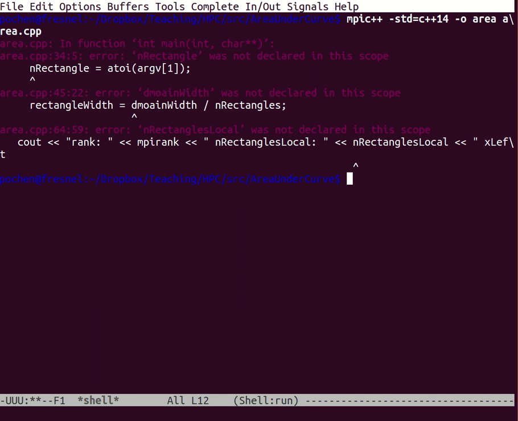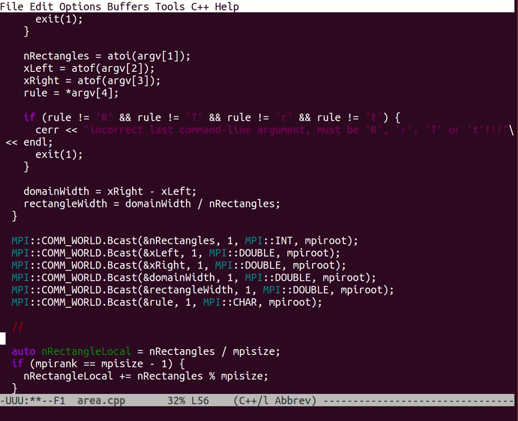And then what else? And rectangles local was not declared. I missed an S here.